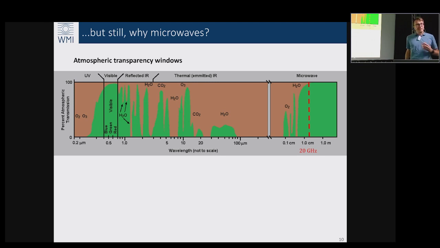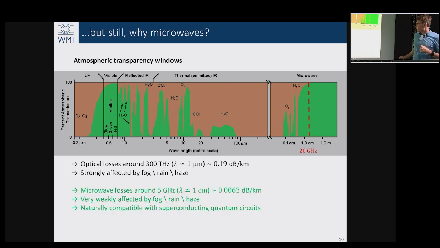There are still even other more fundamental arguments related to the properties of our atmosphere. If you look at these atmospheric transparency windows you can notice that optical frequencies actually have losses on the order of 0.2 dB per kilometer, and those propagation losses are extremely strongly affected detrimentally by any weather imperfections, while microwave frequencies actually have losses by one or two orders of magnitude smaller and are less affected by rain or fog. In principle that's the reason why all classical communication - our smartphones - rather rely on this frequency range.